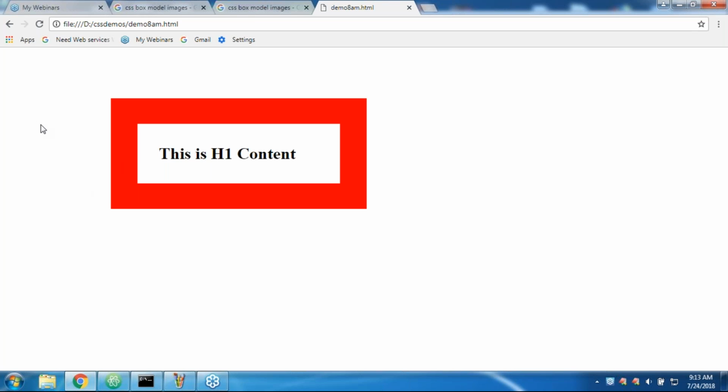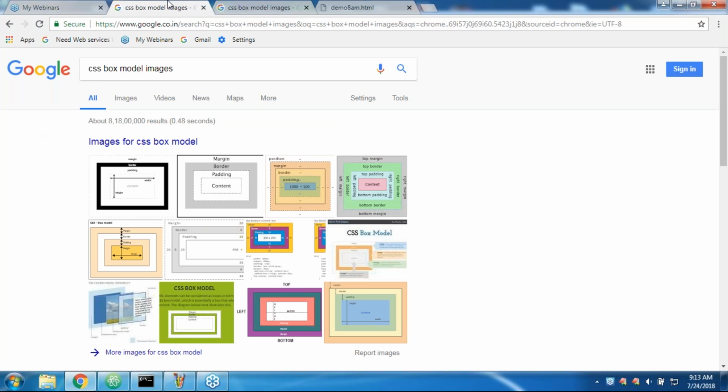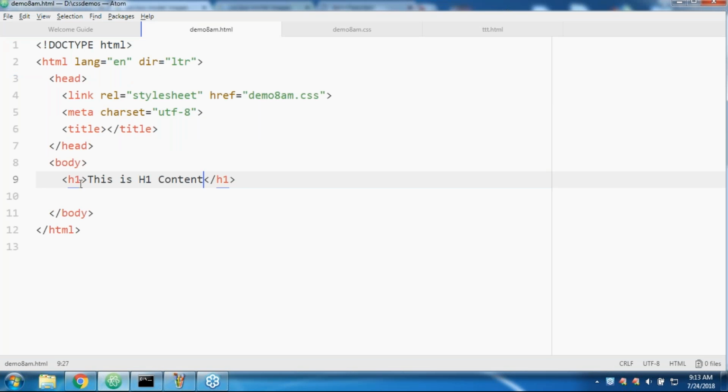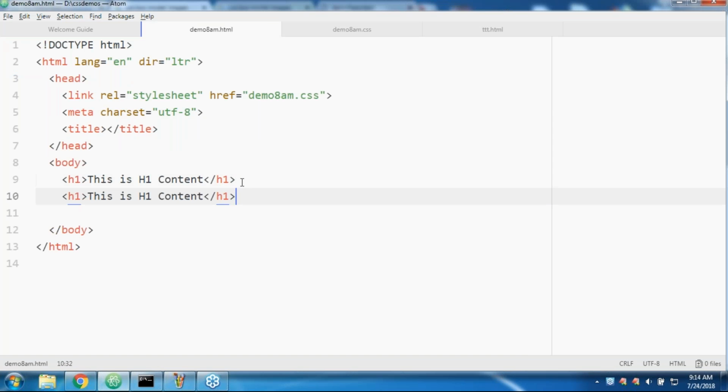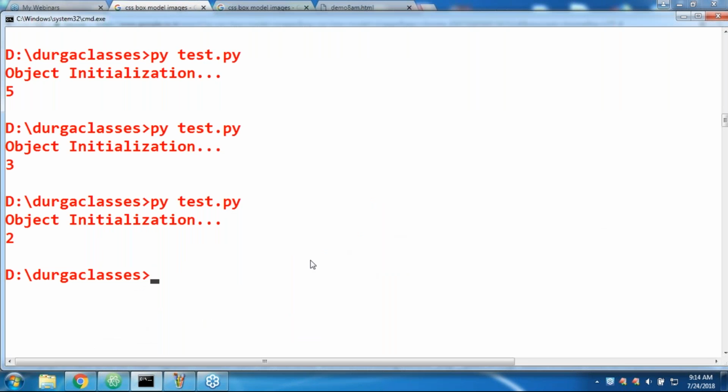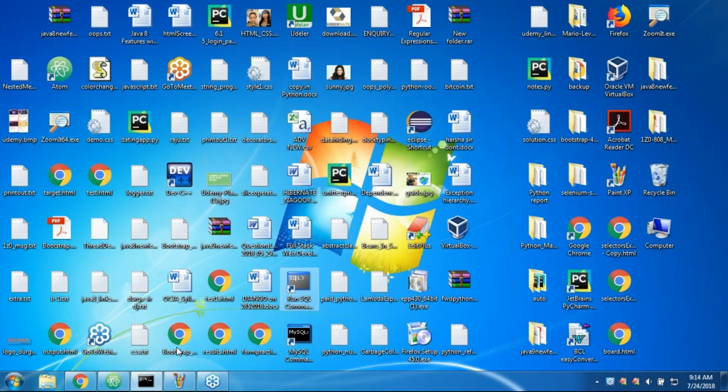Sir, so that you can see much more clearly, let me take one more HTML tag. Then you can see much more clearly, right? Just H1 like this. Two H1 tags are there, sir. Now observe that two H1 tags are there.